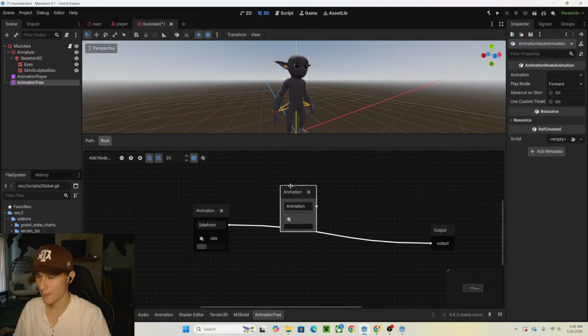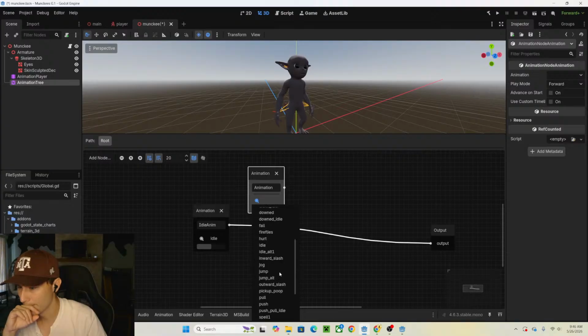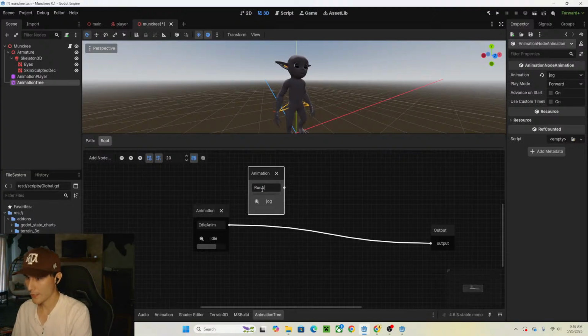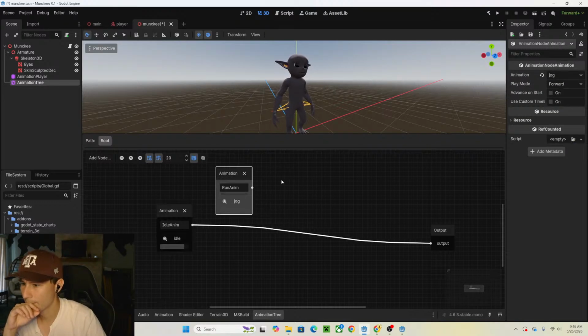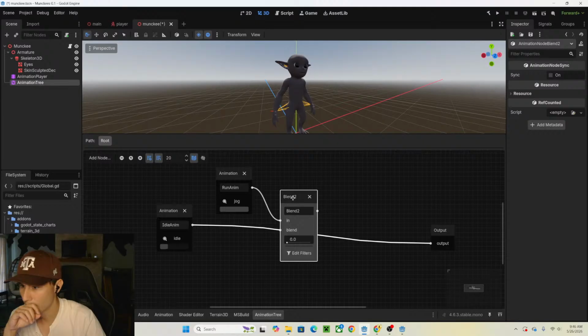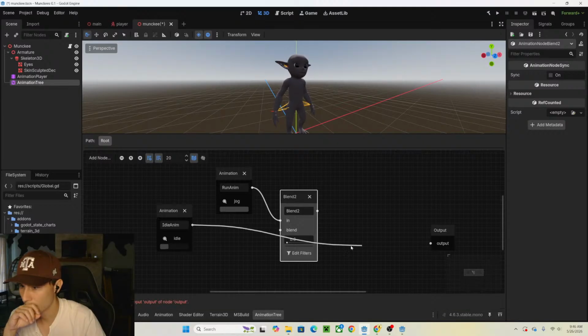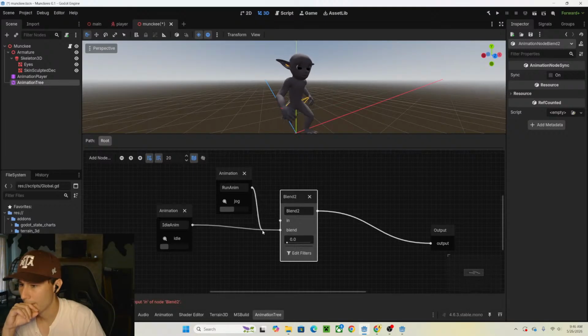So another animation. This will start with run. Run anim. And this will be connected to a blend 2. Oh, wait, switch this.